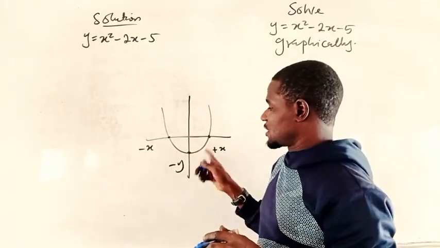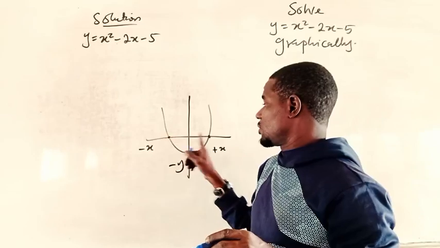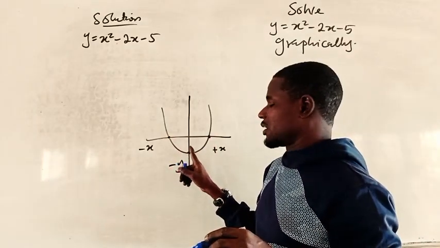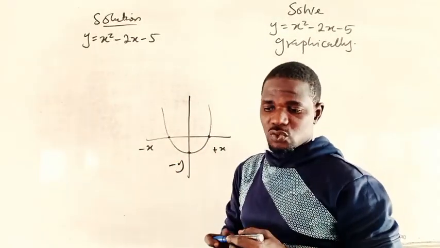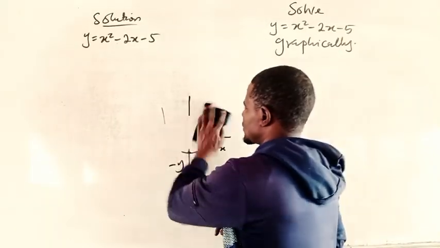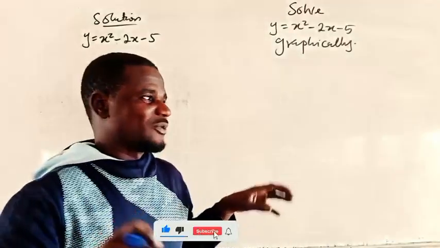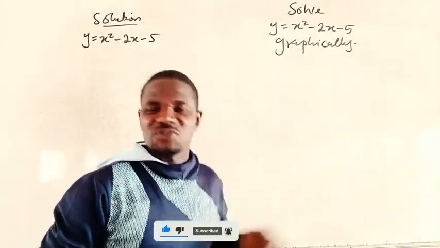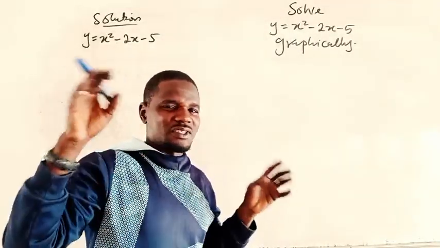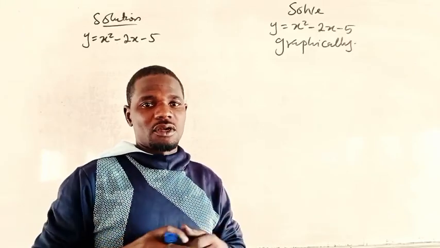So having this done, we have three important points on the axis: two along the x-axis, while one is on the y-axis. So I'm going to consider only these to form my table. In this solution, I don't do a table of minus 4, minus 3, minus 2, up to 1, 2, 3. The points are too many. With 3 points, you can make your graph.